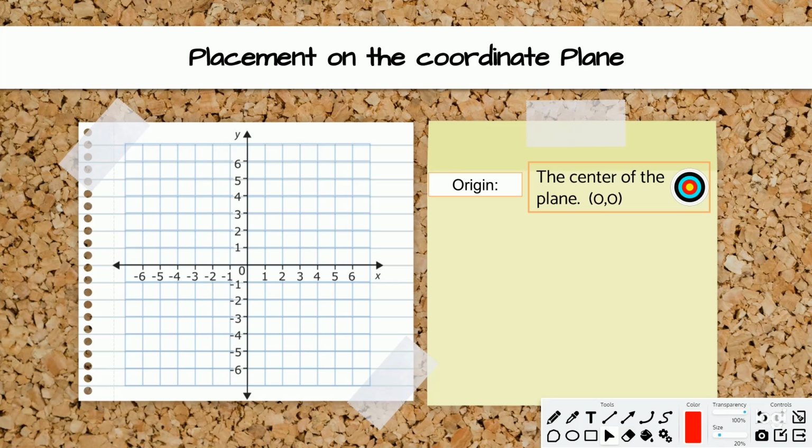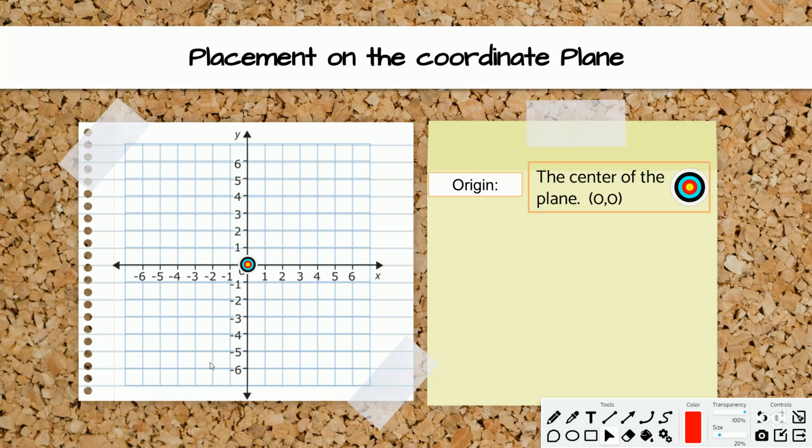I think of it as the bullseye or a crosshair in the middle. It's where these dark lines intersect and cross. So the x and y axis intersect at 0, 0, which is right here. So our origin is right in the middle of our graph. And the origin lays on both the y-axis and the x-axis.